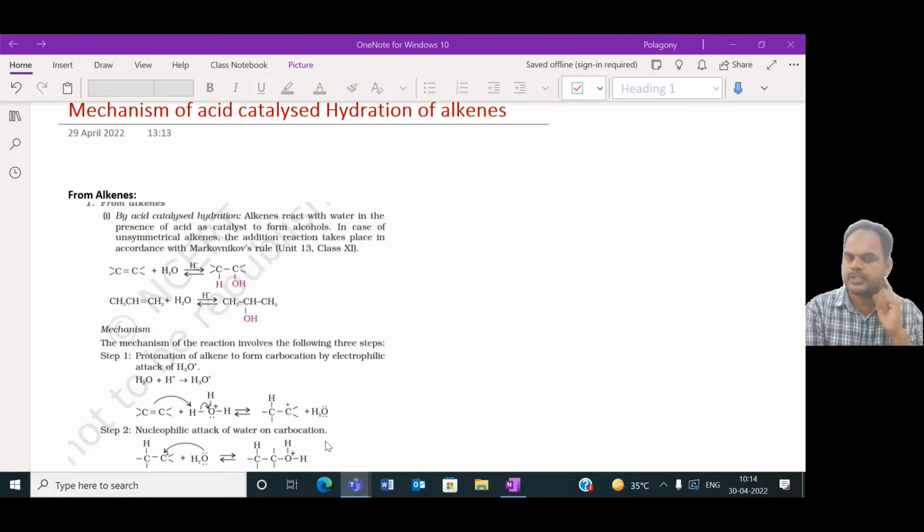In the deprotonation, the conjugate base of the acid is involved. When the acid molecule undergoes dissociation, the proton is added to water to form the hydronium ion, and the bisulfate ion, HSO4 minus if you take H2SO4, abstracts this proton. Then the sigma bond electrons are converted into a lone pair, and we get the ultimate product, alcohol.